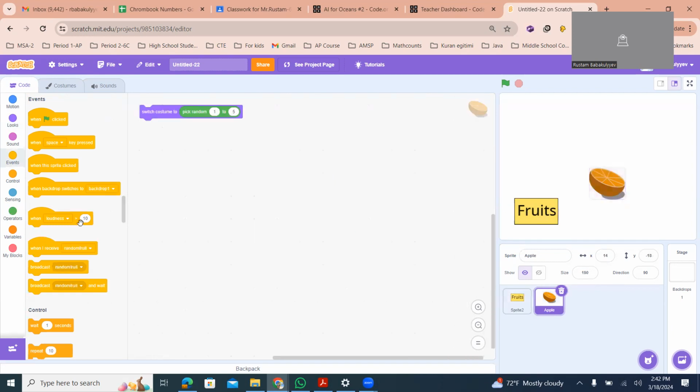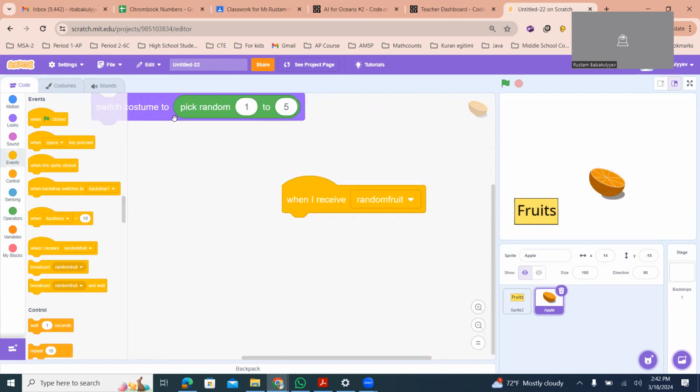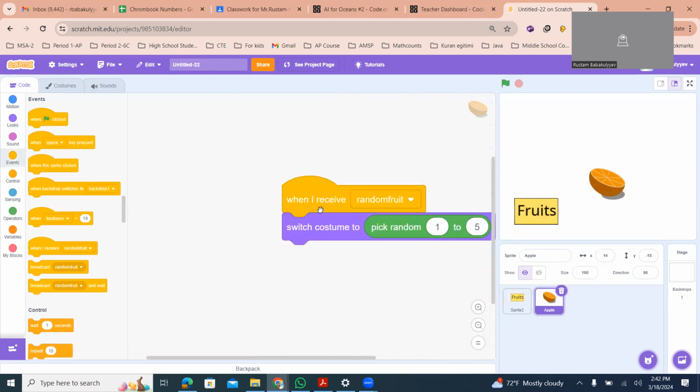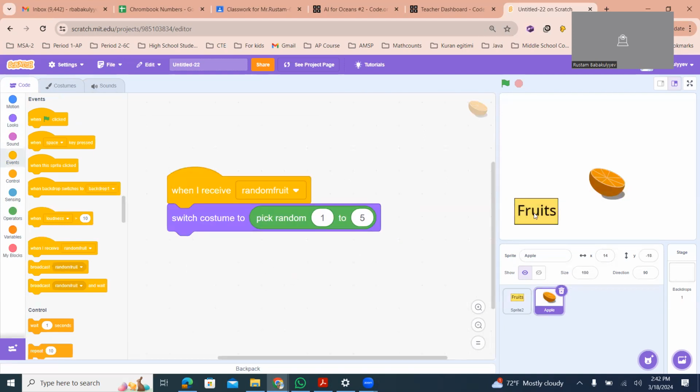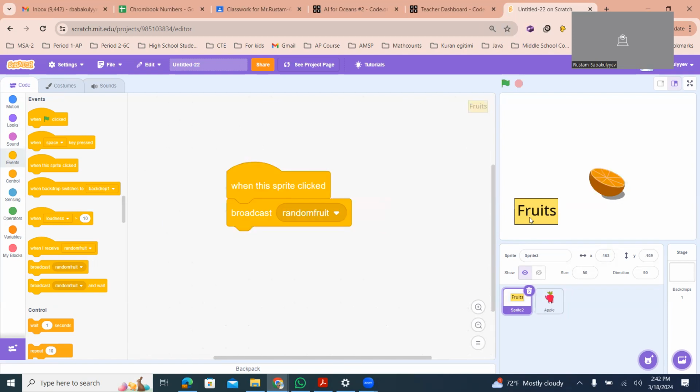When I receive random fruit, I'm going to switch costume to random numbers. So this is how it works. You see, different things. Esma, where's Esma? Right there.